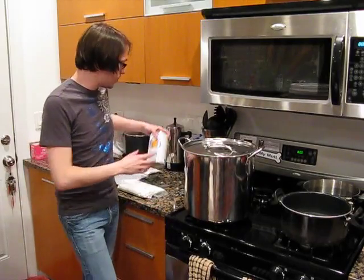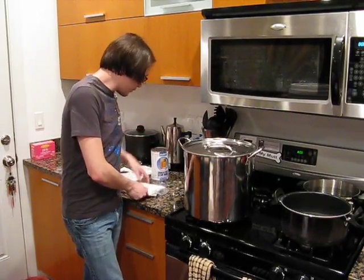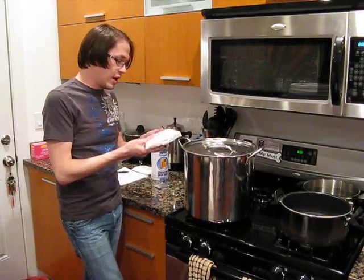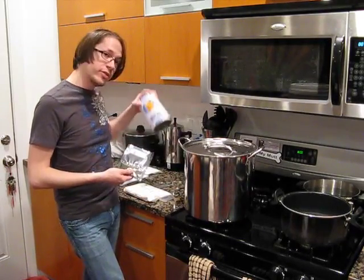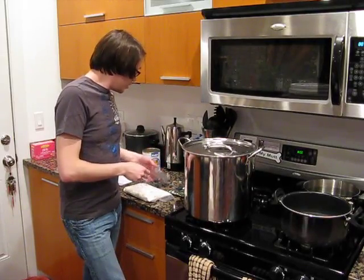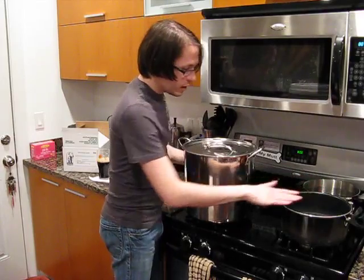It's sort of like the Cooper's kits, where they give you a can of your pre-hopped malt extract, and then they give you a bag of the dried, unhopped malt extract. And then, like I said, they give you some hops for an aroma addition. All the bittering hops are already in here. And then our yeast.